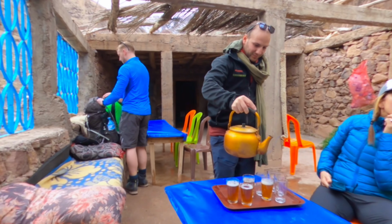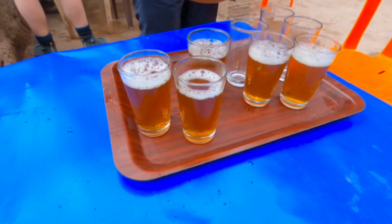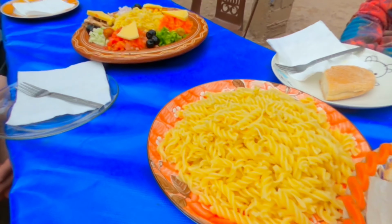They created a nice itinerary for us where we drove at 8 o'clock at night to the village of Imlil and stayed at a lovely riad, a hotel that was pretty comfortable, and they have the mules and the cook, and they had two guides for us. And we got to sleep in Imlil, which is about 1,700 meters, to get acclimated a bit.